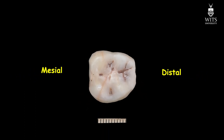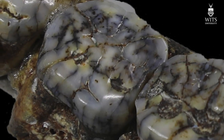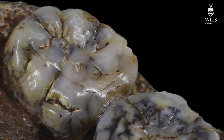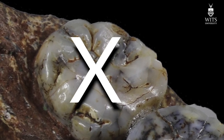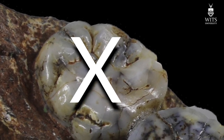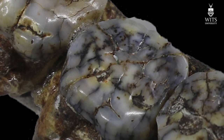But which molar is it? Luckily, there are some features on this tooth that give us some idea, because there are of course three — M1, M2, or M3. Importantly, these two worn areas — these flattened interproximal wear facets on the mesial (front) and distal (back) of the tooth — are made by a tooth rubbing against the tooth in front and the tooth behind. That immediately tells us we can eliminate the third molar, because in hominids there is no fourth molar behind the third molar, so there would be no distal wear facet. So this is likely a first or second molar.